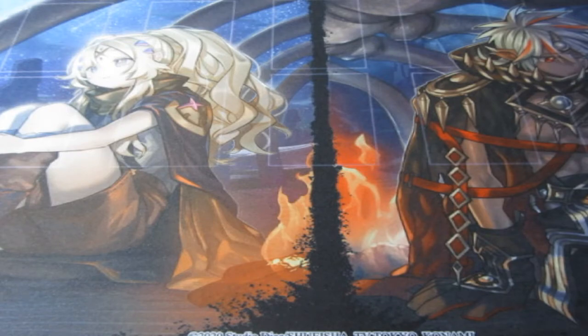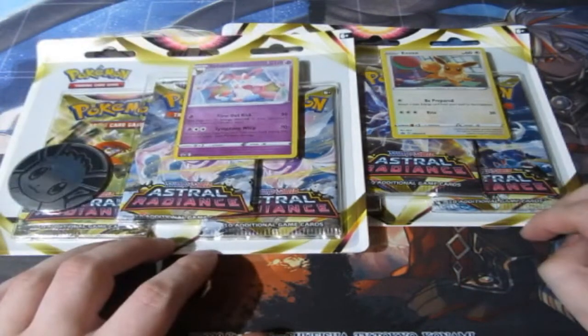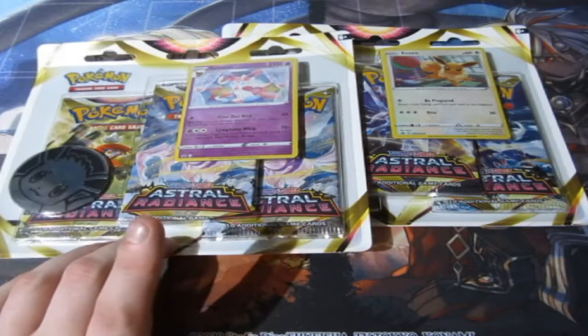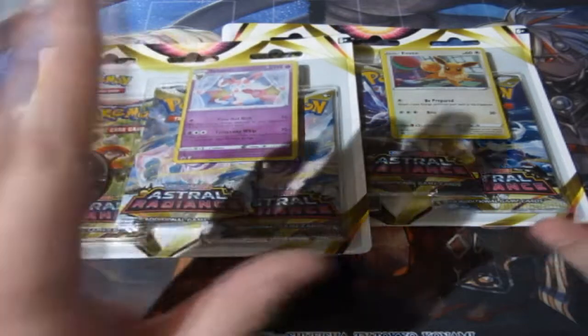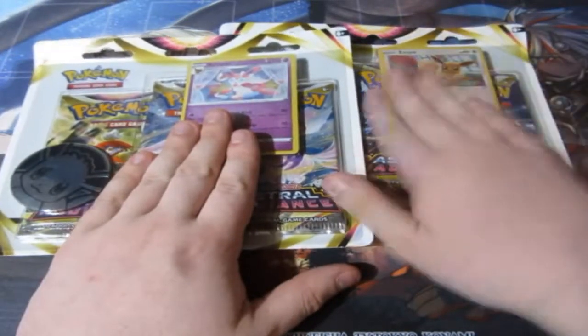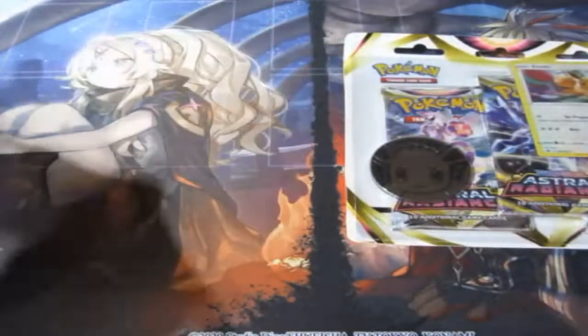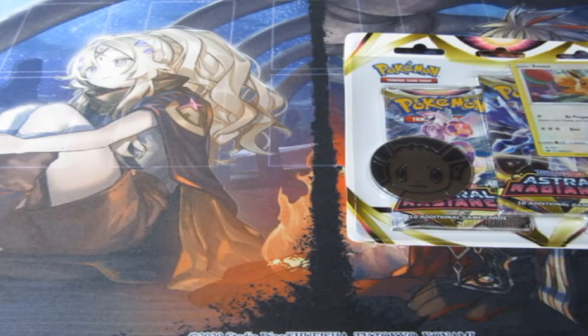It is time for another pack versus pack battle! Yes, blisters are back. The new Astral Radiances, hashtag, they're not new anymore. We're opening them up today. Two of the new ones, we got Eevee and Sylveon. Which one is better? You guys can decide, but like I said, I will have my counts with it too.